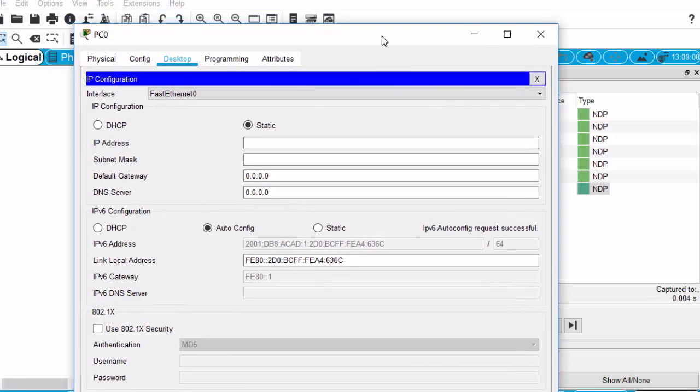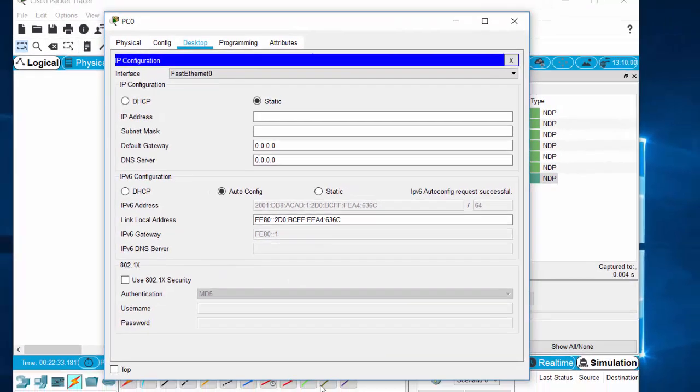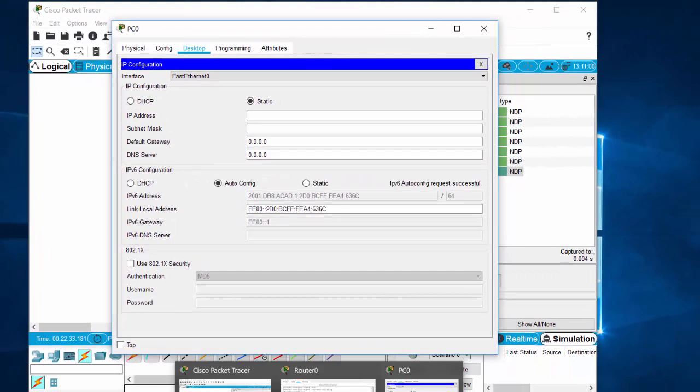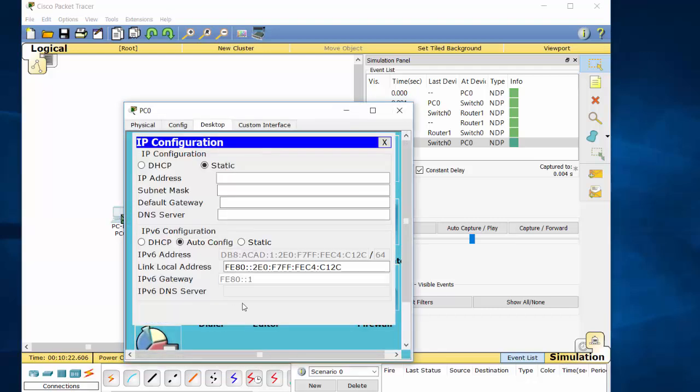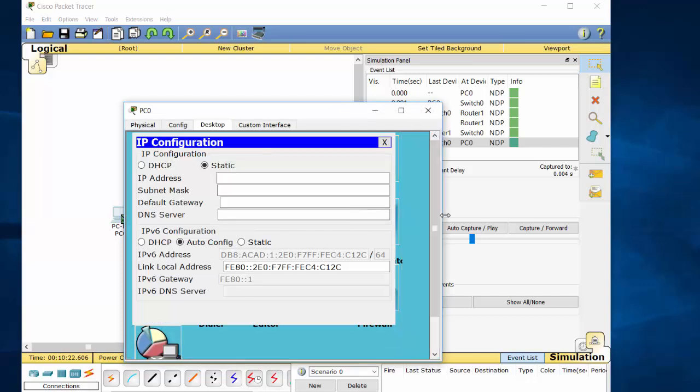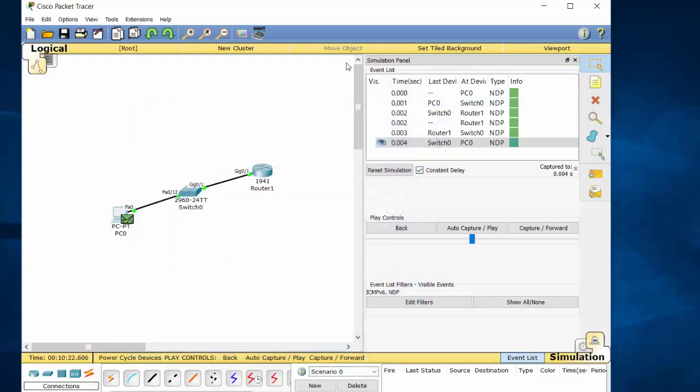So if you want to do this activity in an older version of Packet Tracer, let's say Packet Tracer 6.3, you can see that it works in Packet Tracer 6.3 as well. You can do these same commands in Packet Tracer 6.3. The interface looks a little different, but it's the same tools. And it's basically the same setup in the older version of Packet Tracer as well.